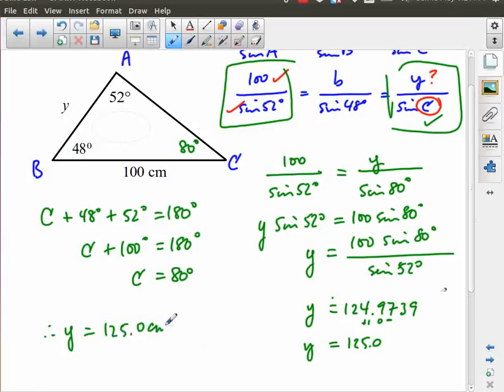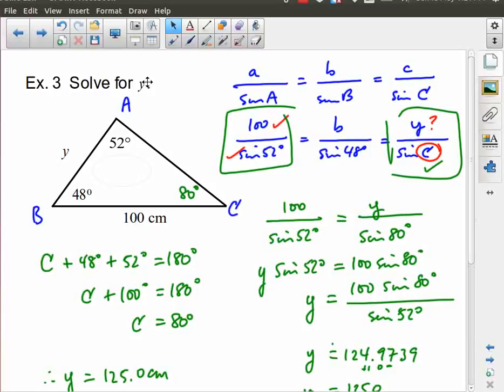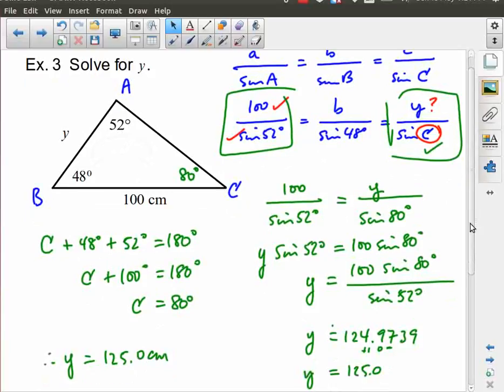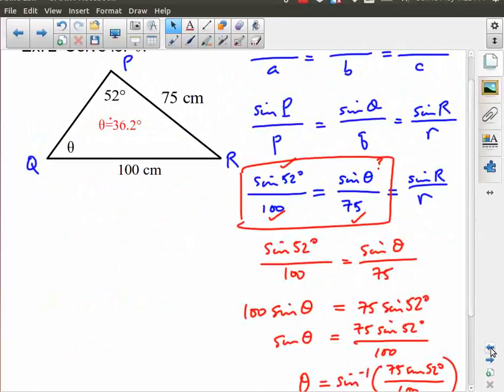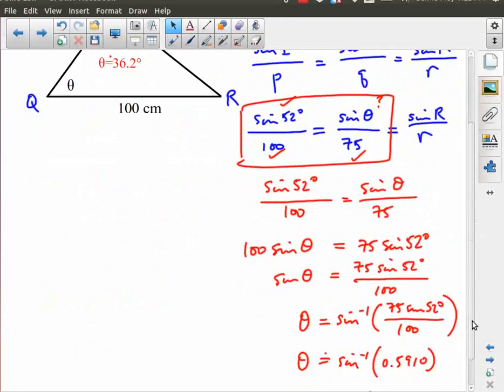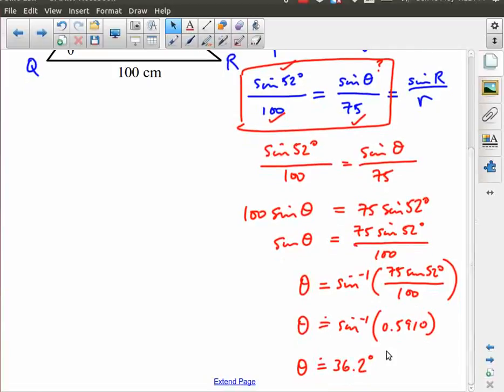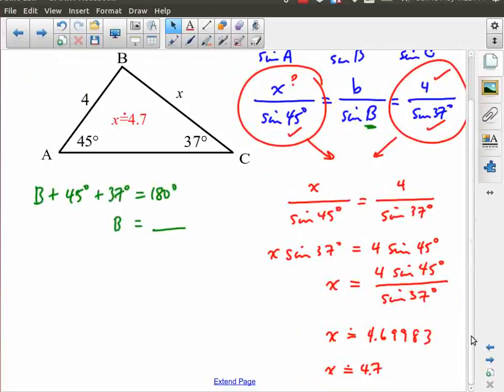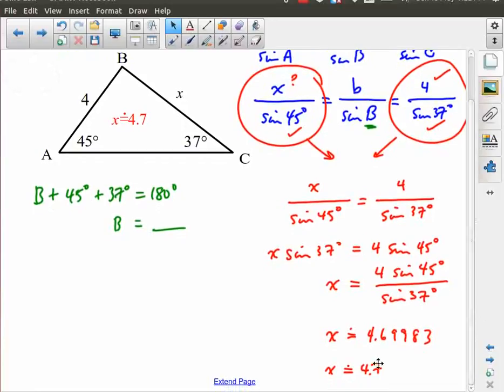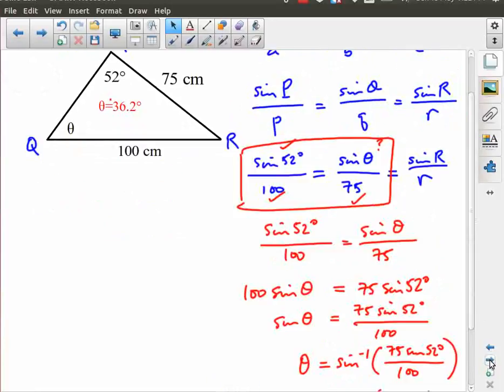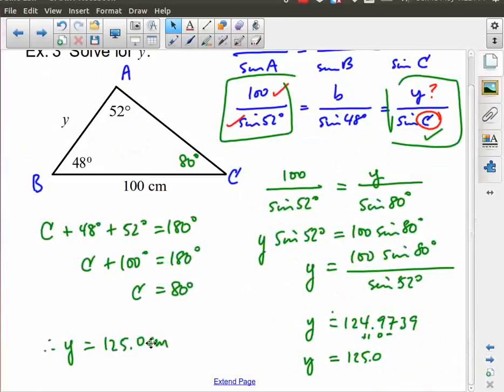So 125.0 centimeters. And I check my answer there, and I've got an angle for theta. Obviously, I kept something from the previous question, not realizing that I was changing what I was solving for there. I'm pretty confident that that is actually correct. And that makes me want to go back and just double check an answer here. And you can see I actually did make a mistake here. No, that's 36.2 degrees. That's okay. What about this one? And this had no units, so I was okay with the way this was written as well. I was just wondering whether or not I missed a concluding statement in any of those problems.